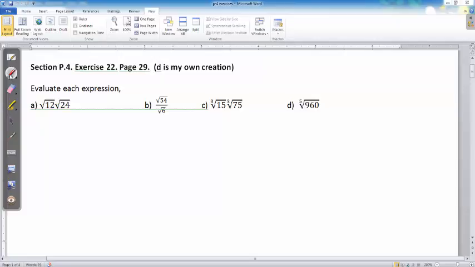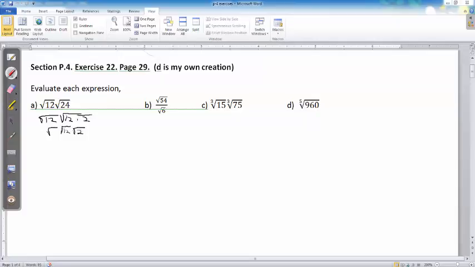So on this 12 and 24, I'm going to take advantage that I know that 24 is actually a multiple of 12. That is 12 times 2. And so I have the 12 over here. Now remember from our properties of roots that you can split a root between a multiplication. So I'm going to write a separate square root for 12 and a separate square root for 2.